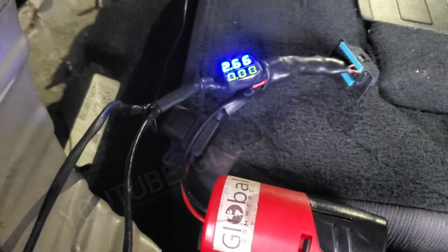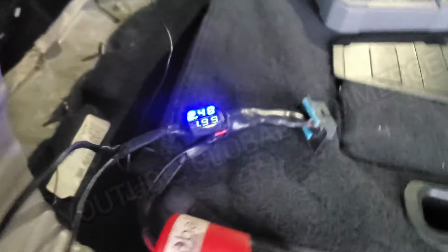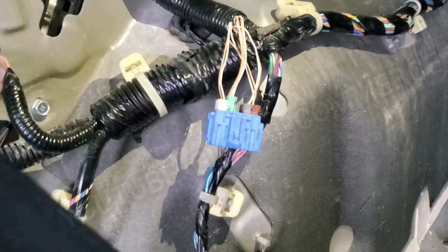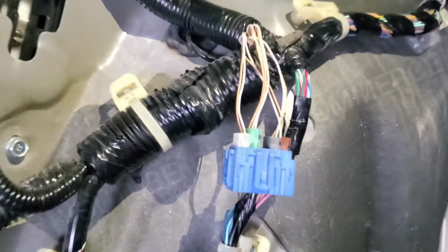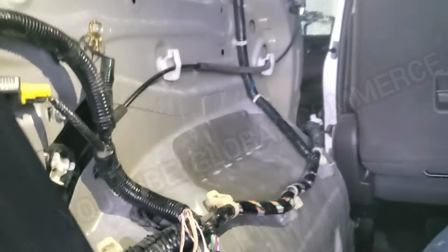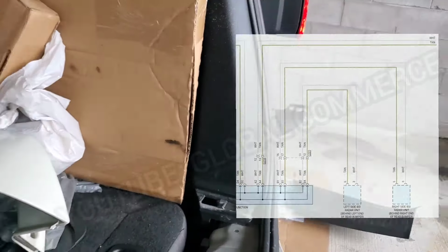And we found the actual CAN junction block, and it's located right here. You would have to remove this panel on the driver's side, and that is it right here. That is what this is. The green connector you see in there is the one that goes back to the vehicle. It even has 4 cables in there, right? It goes back to the gauge cluster and everything else. And the other 3, one is for the power sliding door, one is for this left side, and the other is for the right side.